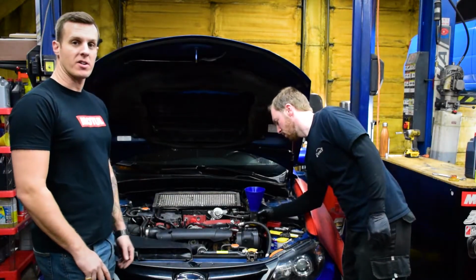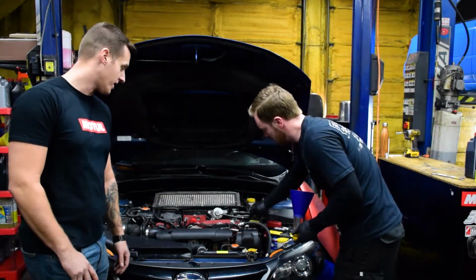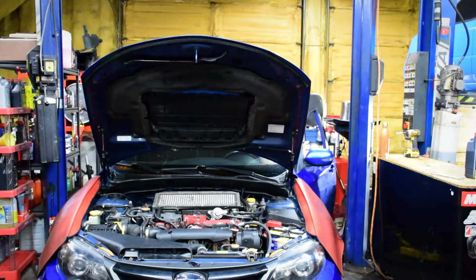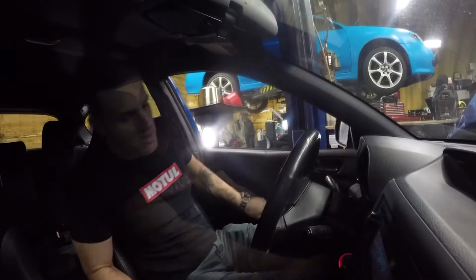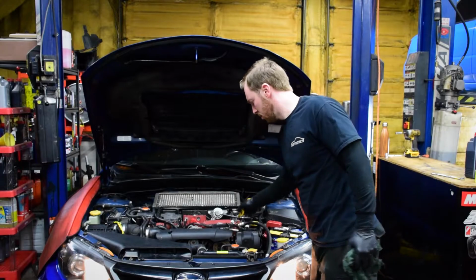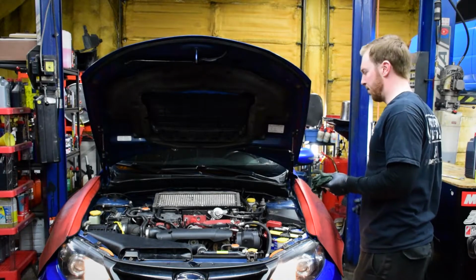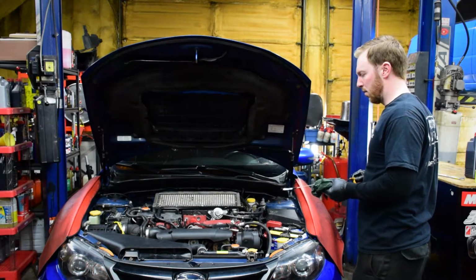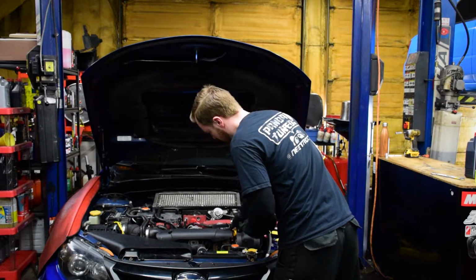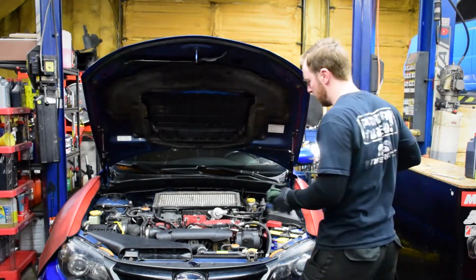I'm going to quickly run inside the car now. We're going to start it up and let the oil cycle through the engine so we can actually do a proper oil fluid level check. An alternative method of checking the oil fluid level, especially on a Subaru, is to start the engine, cycle the oil through for about 15 seconds, and then shut the engine off. Immediately after, you want to check the fluid level on your dipstick. By doing this, you're checking the fluid level of what's in the oil pan during typical engine operation and not when the car is off. And you want to make sure the oil is at the full mark on your dipstick.